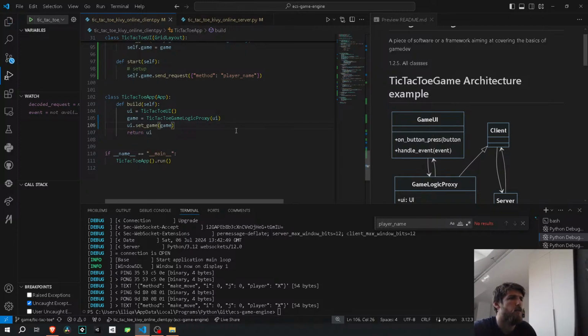All right, and then before returning the UI, I want to start the UI, which is a bit counterintuitive, but this might have been as well called send initial requests or send initial request, but yeah, I hope you get the point. UI start, and this should send.